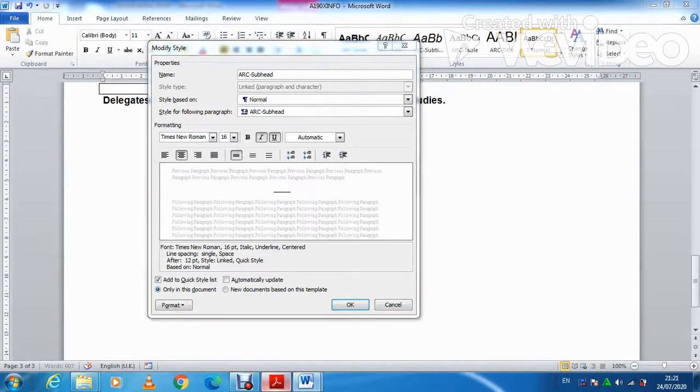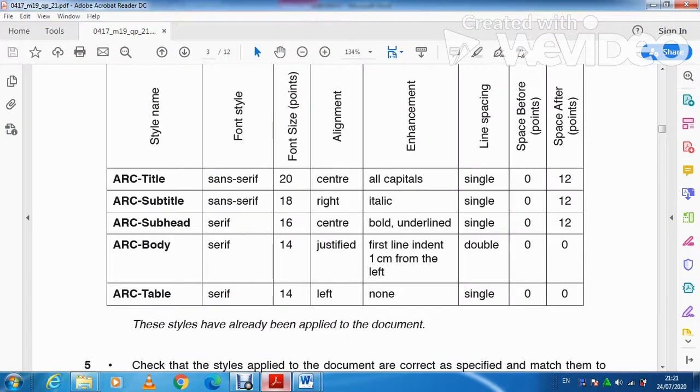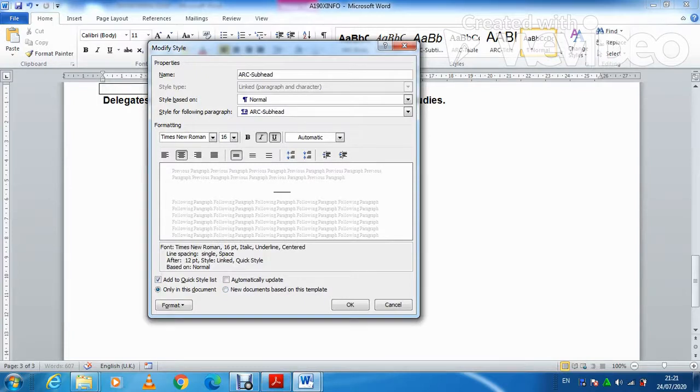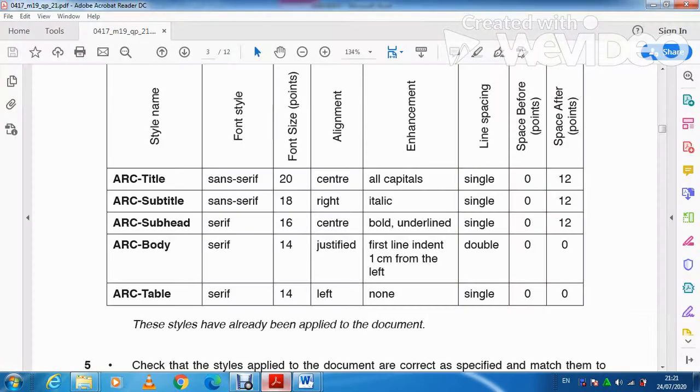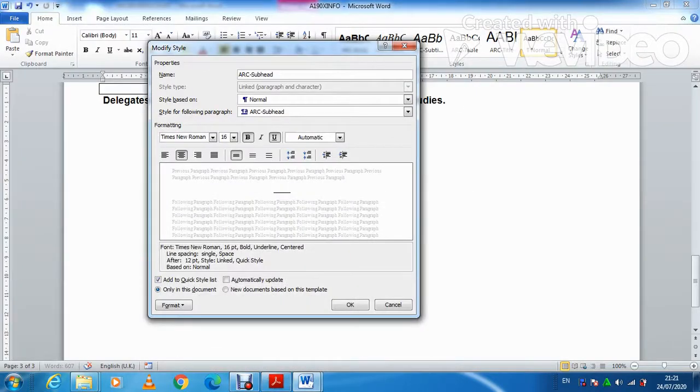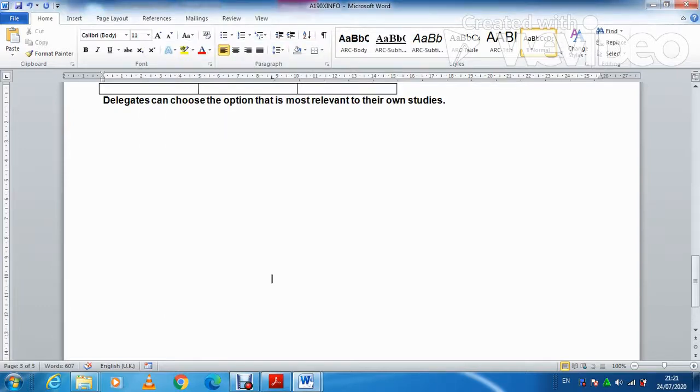Center align the font, and then after they said we want bold and underline, not italic, bold and underline, and then after they said single and 12, so it is already single and 12, and underline, bold we made the changes, and center align. Click on OK. That is number 1 change.